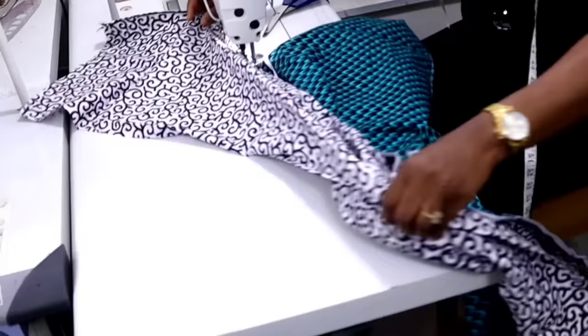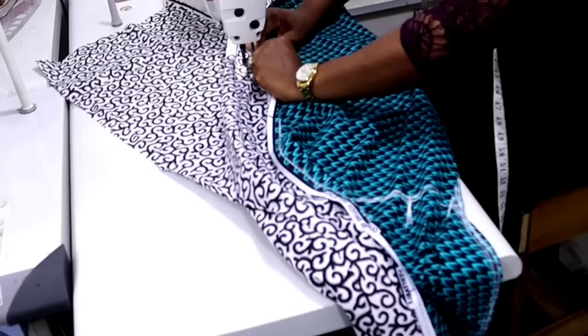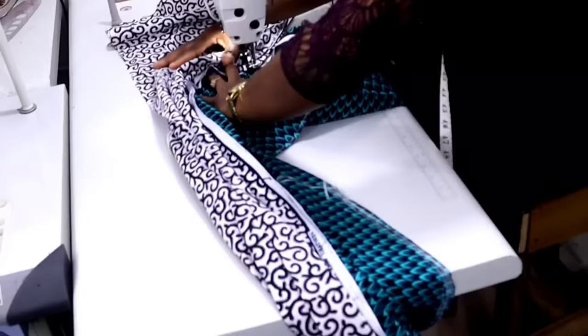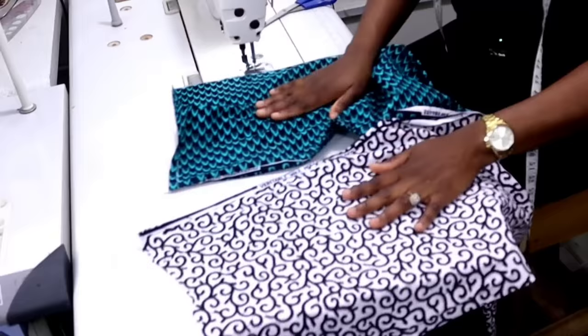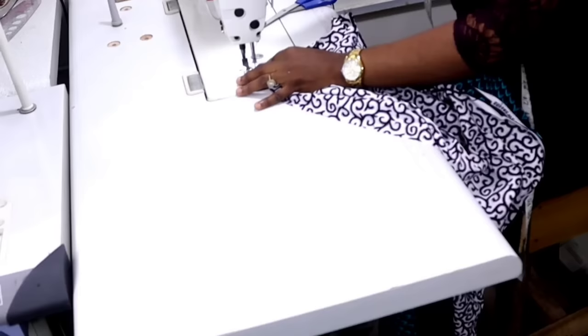Keep your needle in, rotate the fabric, and sew across to the second side. Make sure you also fold the quarter inch in, fold again, and sew across. Raise the foot up again, rotate the fabric, and stitch all the way down to the end of the dress. We have neatly finished the slits. You can go ahead at this stage and hem the bottom part of your gown, and do the same thing to the back. I added one inch allowance, so fold half inch in, fold again, and make your stitch. Make sure you hem the second side also.